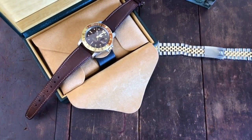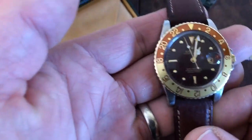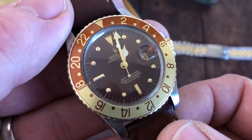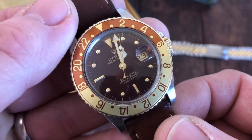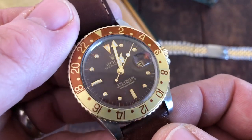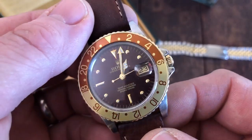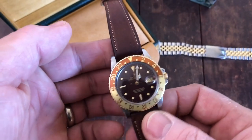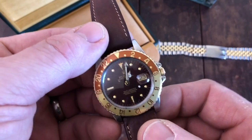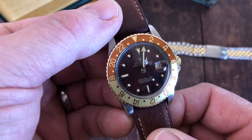Happy Saturday. I can see the patination — you could call it tropicalization — around here without actually pulling the movement. You can see the dial directly. I don't know how I could show that more clearly. When I'm wearing it I don't even notice it. I hadn't even noticed that there was anything by the date window — I just hadn't noticed, and I'm pretty picky, I'd like to think.